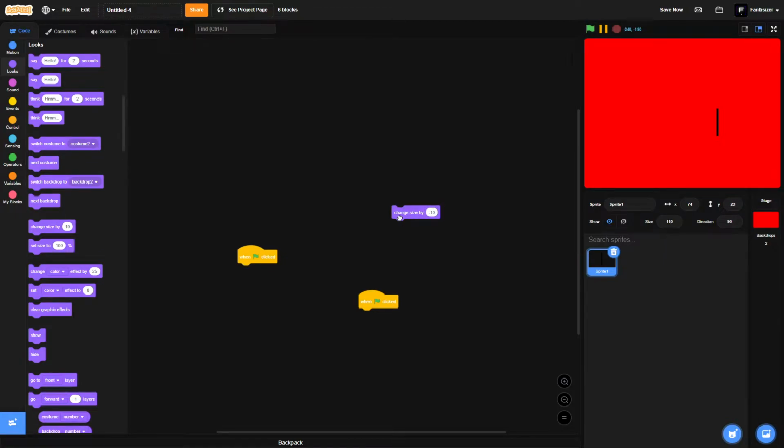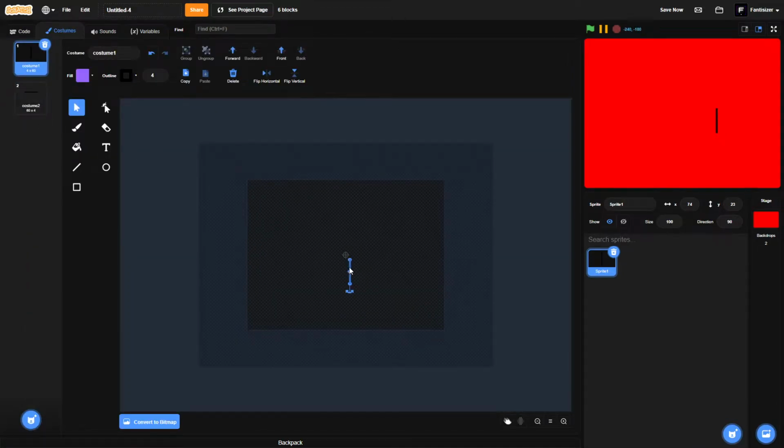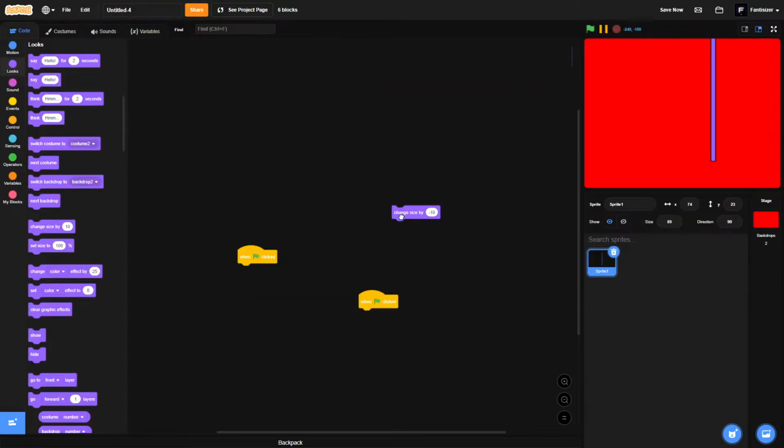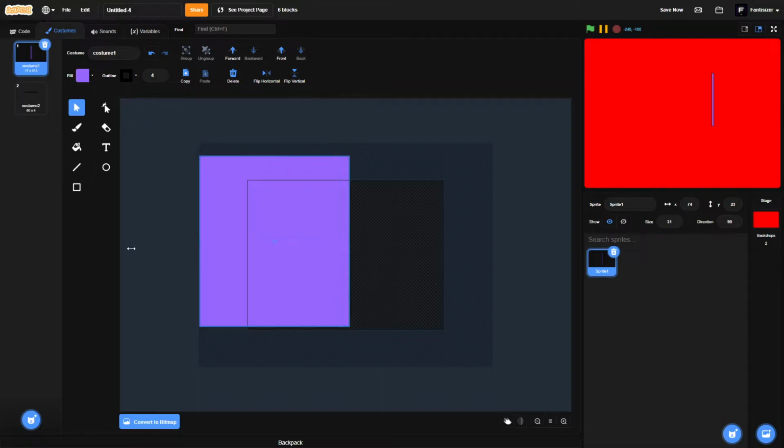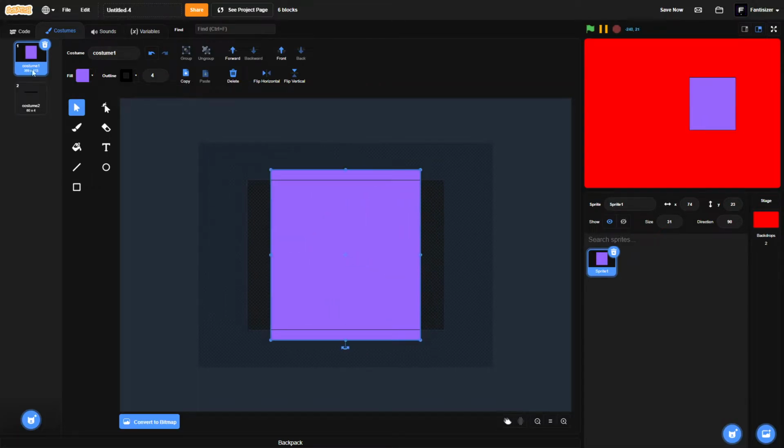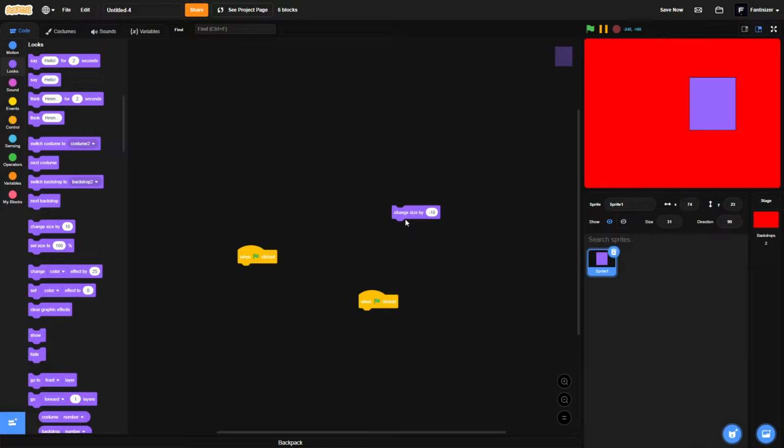If I do -10, I can't change it below 100. Wait, let me do this. I think the sprite was too small to change it, depending on the size. So if the sprite is this big, now if we change it, we can change it to really small, size 1.